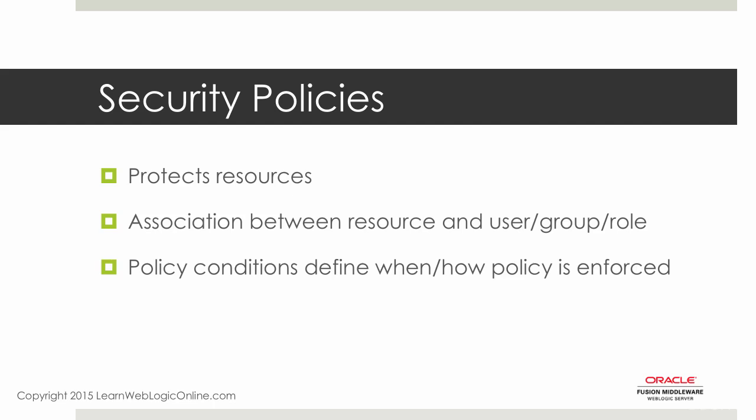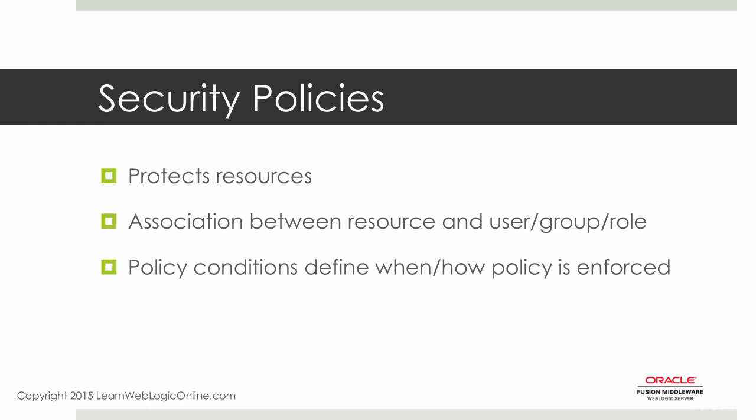On their own, roles don't protect resources. In order to protect a WebLogic resource or an application resource, we must create a WebLogic security policy. A policy is simply an association between a resource, such as an application or a URL or a data source, and a user, group, or role. Now, as I mentioned earlier, best practice states that we don't manage security at the user level.